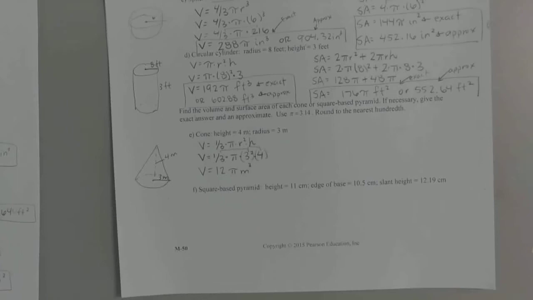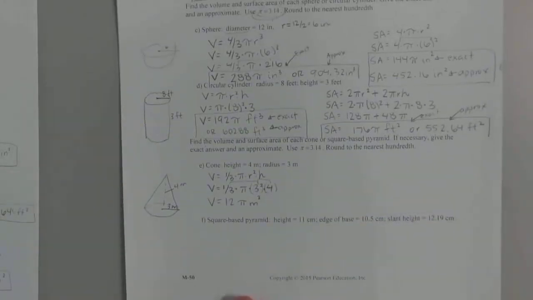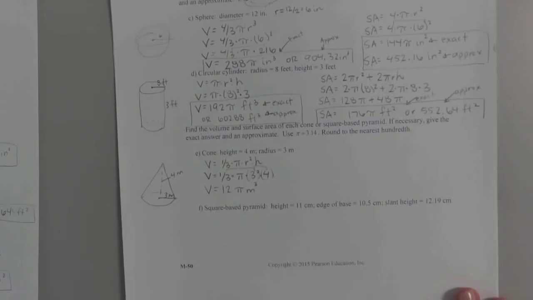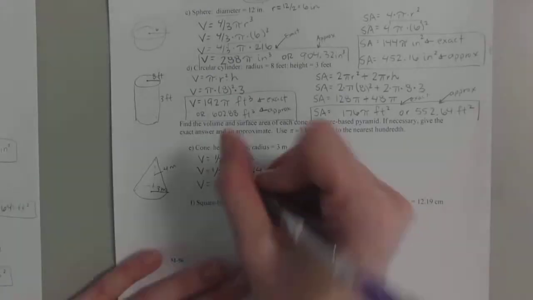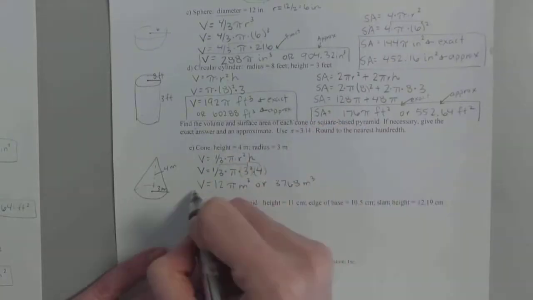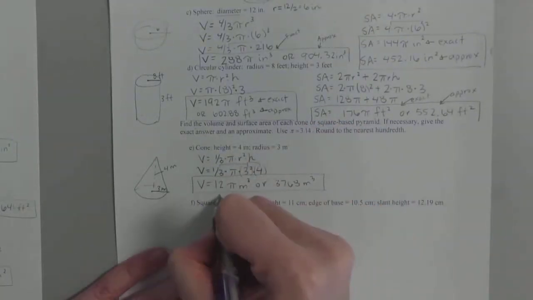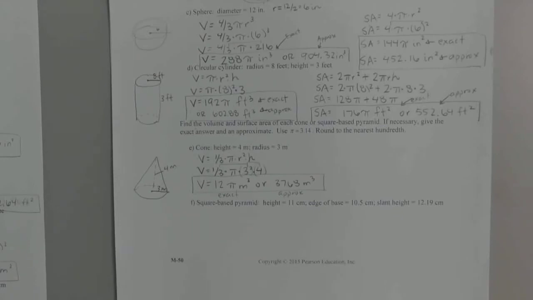But do you guys see what I say when you've done the hard part? How are we going to get the approximate? What's wrong, Stacey? Because it's volume. Anytime you measure volume, it's always going to be cubed because it's three dimensions. So anytime, like notice on all of these, all of our volumes were inches cubed, centimeters cubed, inches cubed, feet cubed, meters cubed. So volume is always just cubic because we're filling in the inside. There's always three dimensions. What is our approximate?